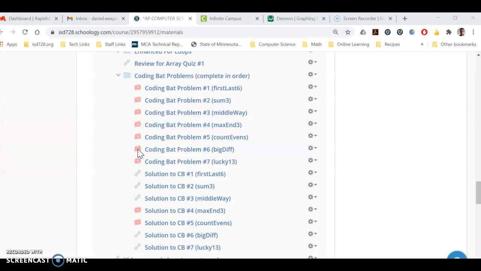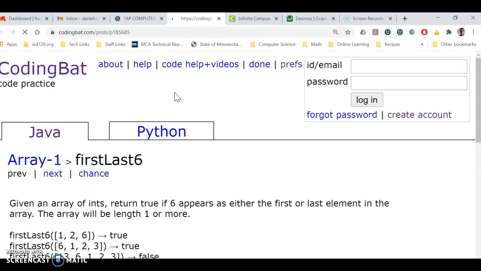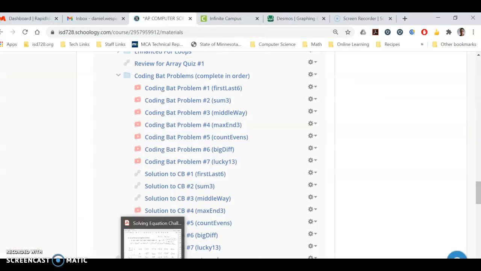Okay, so what you're going to do today is there's a folder of coding back questions, just numbers 1 through 7. And there's solution videos for each one, but try them first on your own. And if you get stuck, then you can watch the solution video to help you out. Also, a reminder to please log in. So when you click on the Coding Bat link, just make sure you log in, so I know that you're doing them. Yeah, and again, try them first, and then check your answers on the help video if you need help or if you get them wrong. If you get them all right, you don't really need to watch the help video at all.